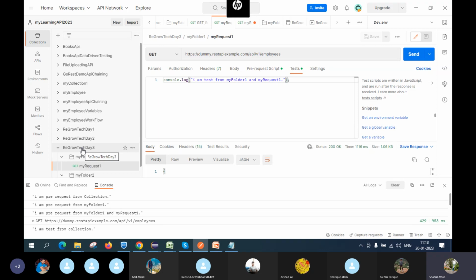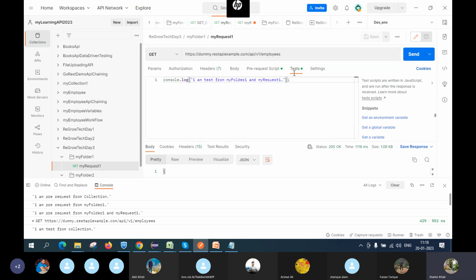If you want to fetch a value, you cannot fetch it directly from wherever you like. It will first run all the pre-requests, then run the original request, then give the response. Once the response is done, then the test will start.